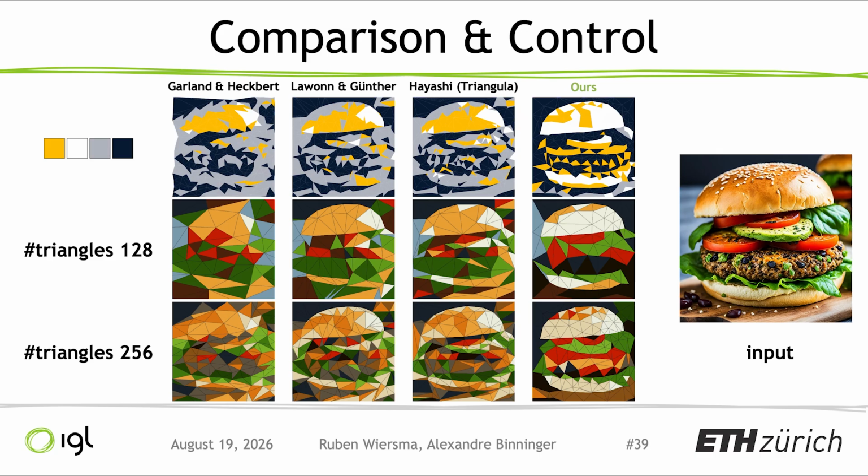Now these methods that we compare to here rely purely on geometric approximation and appearance approximation of the input. Now given a color palette that is very far from the input image, ALPS can still operate with very high readability. As the triangle resolution goes down, our method is also better at preserving the semantic features that matter most for keeping the subject of the image.